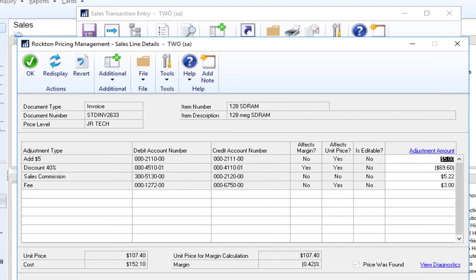So when I enter a transaction in GP, RPM calculates the price, and if there are some price calculations added, I can see the price that calculated on my line, but then also look at those additional calculations. In this case, there are 4, since the price schedule used is also built on another price schedule. I can also see that some of them affected the unit price while others did not. Some adjust the price to increase it, and others decrease the amount. Also note, there's a View Diagnostics option here as well.